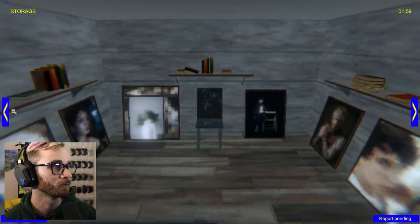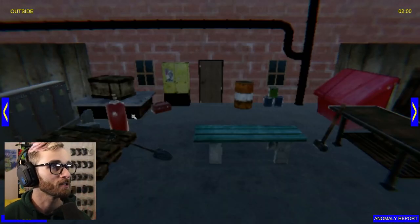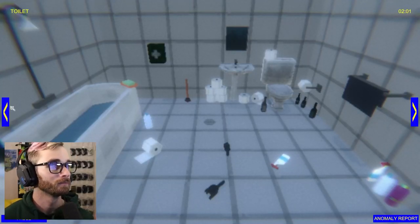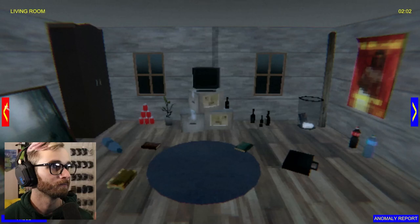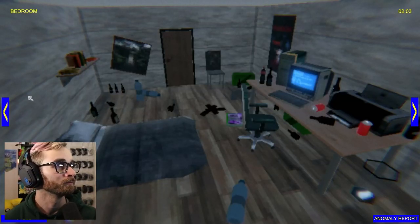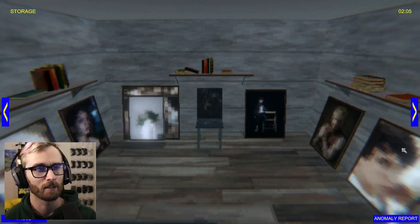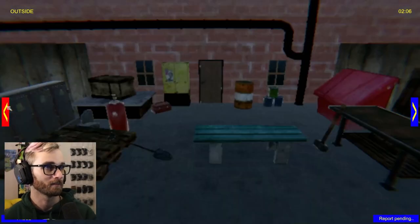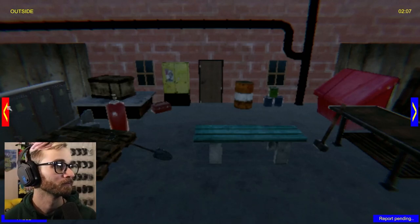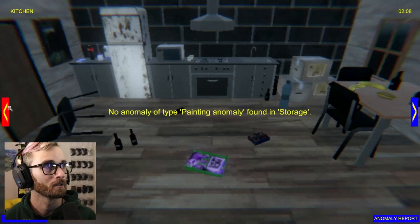This all looks about the same. That all looks about the same. It's two. Probably about to start seeing crazy differences now. That looks different, right? Storage painting different. Or maybe I just never looked at it like that. Like it was looking back at me. Three bottles. A lot of stuff in this game comes in threes. Extra item.